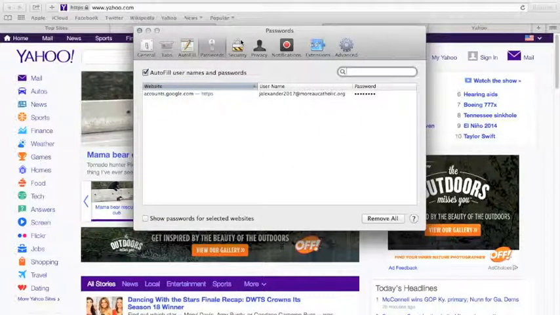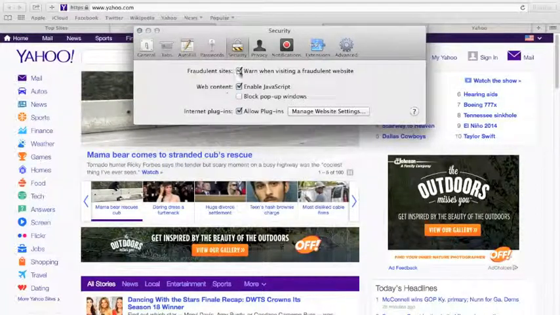For security, it will warn me of fraudulent websites, which basically means corrupted or reported websites. Enable JavaScript. Block pop-up windows.